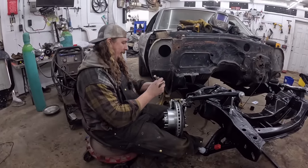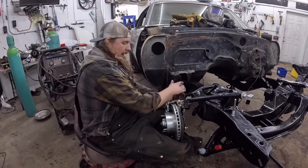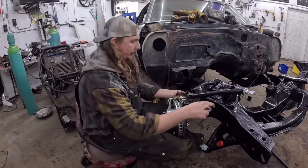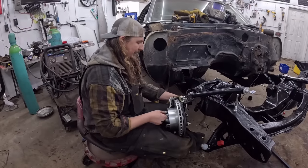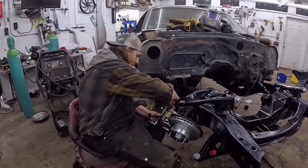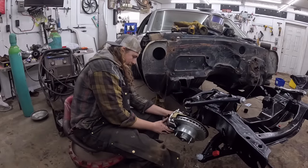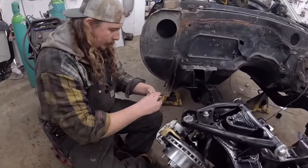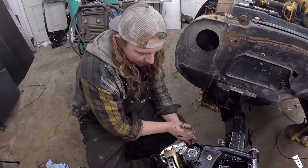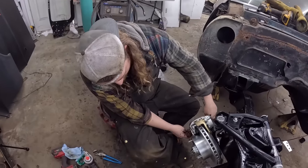Man, this is some riveting stuff here. Again, a lot of times these calipers have a little rubber O-ring in there. That's why I put a little anti-seize on it, just so it slides in there nice and doesn't push that little O-ring out. Perfect. You want to snug them fairly tight. Okay, we're not pushing the little ring out.